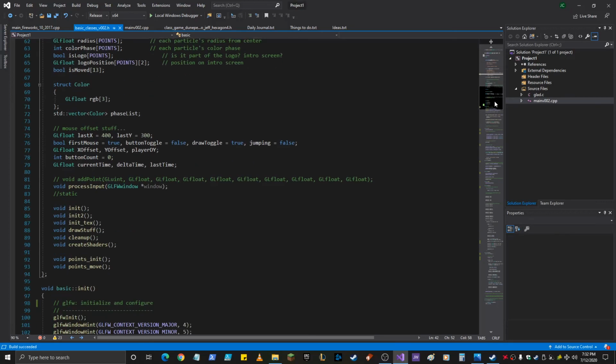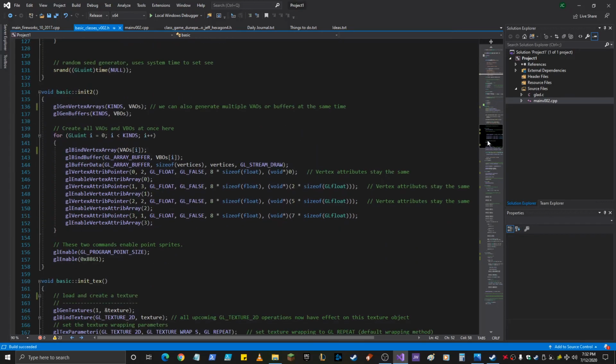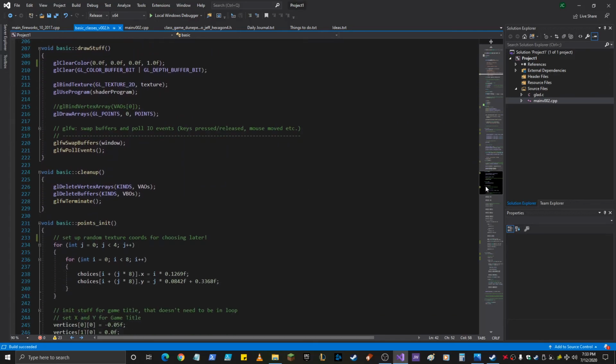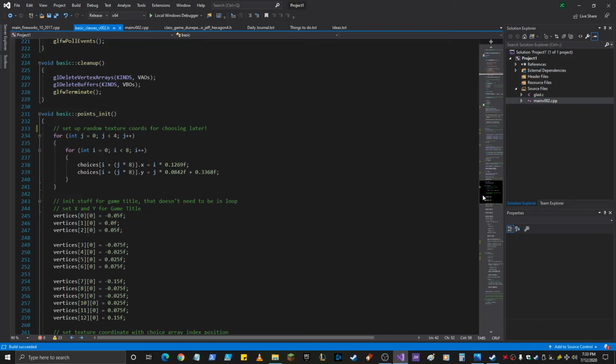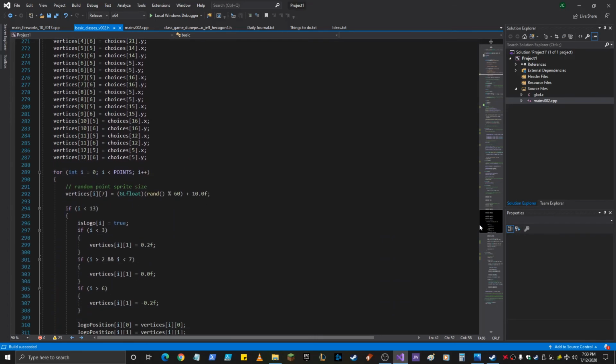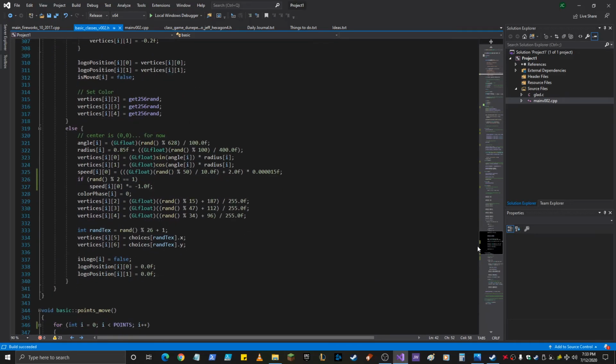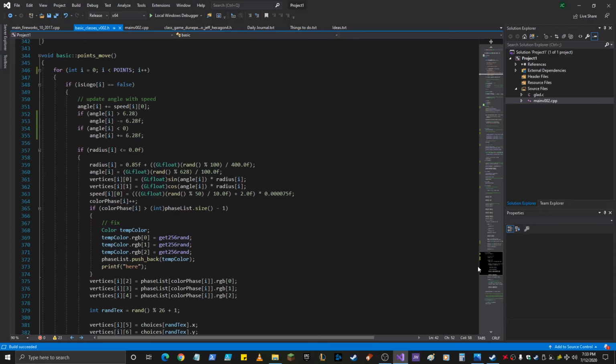And then what I did, I made one change to the initial code, and I don't know if I made a video about this a long time ago because this was from years ago. This is from 2017, folks. So anyways, here's the initialization. It goes through, it does a little thing with the alphabet texture and all that fun stuff that maybe I could do another video and explain that later.